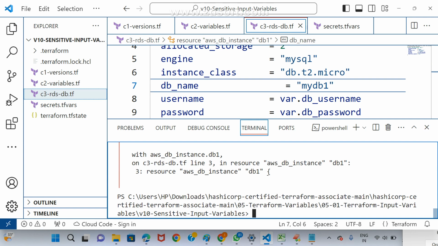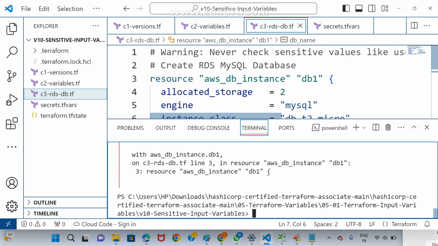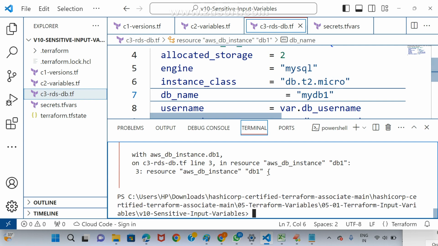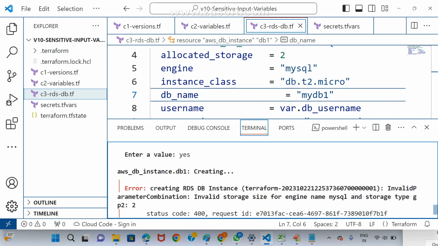The resource aws_db_instance DB1. That is the name. Okay, that is good. What is the error here? What is it saying here? Status code 400.